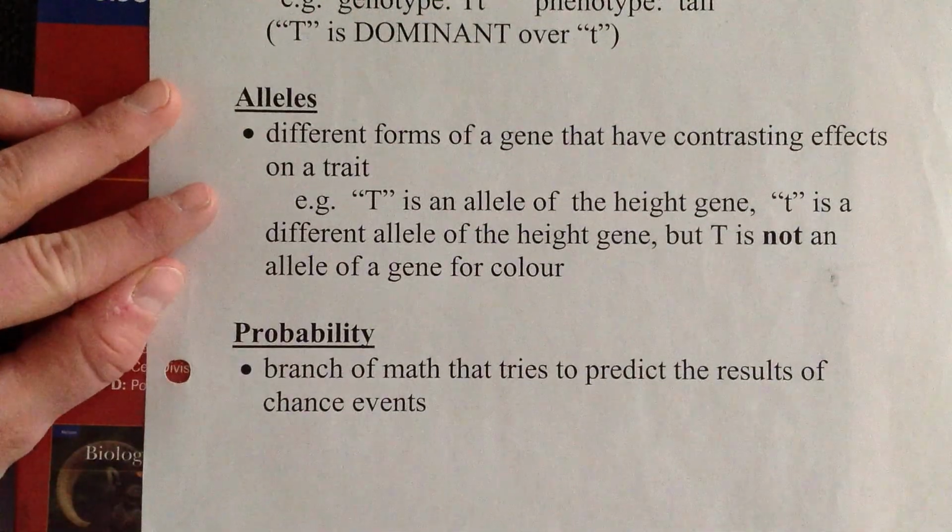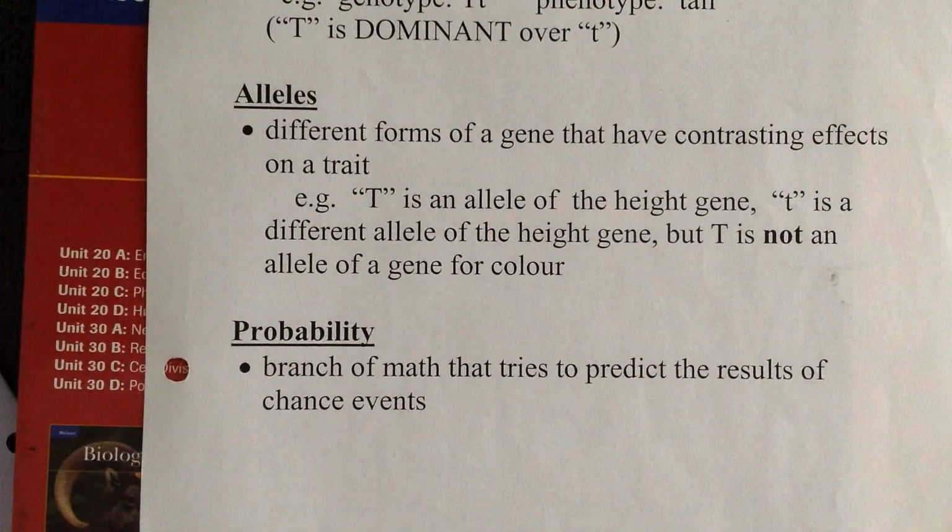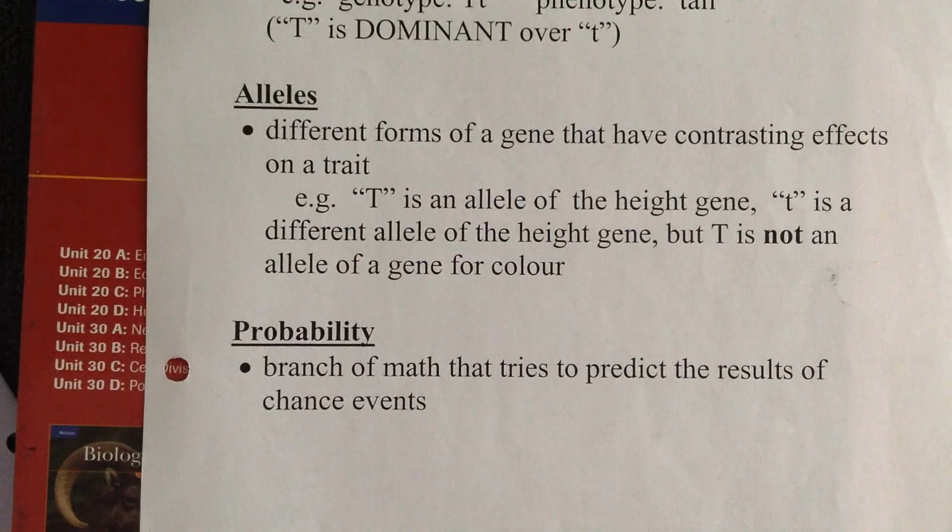Now, finally, there's going to be a lot of probability in here. It's a branch of math that tries to predict the results of chance events. What you are going to have to realize is that these are very simplistic forms of probability, and everybody's very capable of doing this, because I believe in Math 30-1, -2, -3, or even 20-1, -2, -3, you would have done something with probability. But like I said, this is very basic probability, so I don't even think you need more than grade 9 math to get away with it. Okay? Sound good?